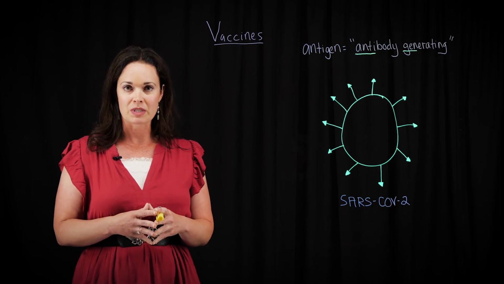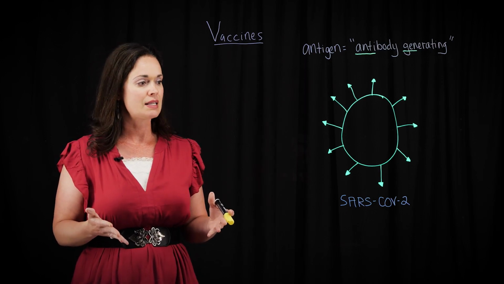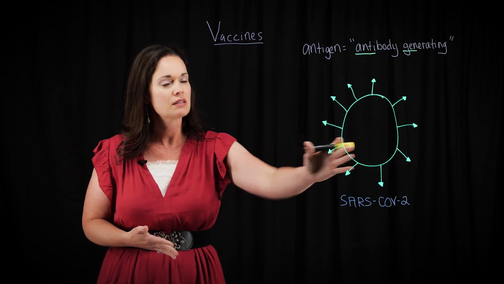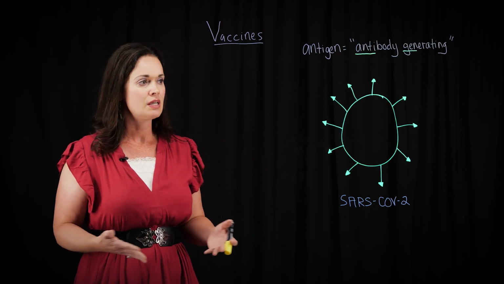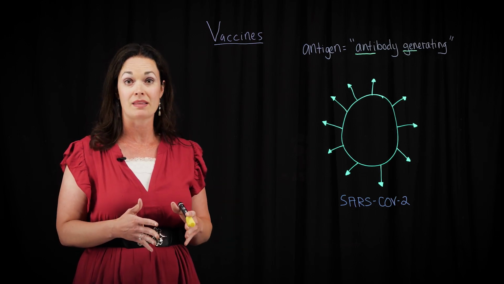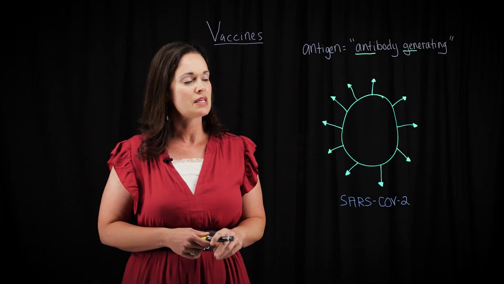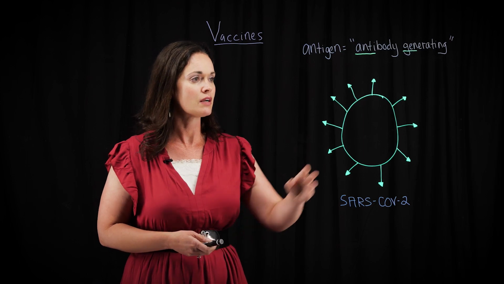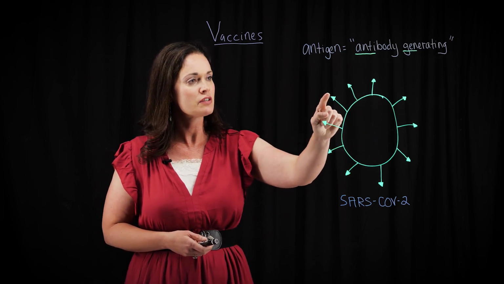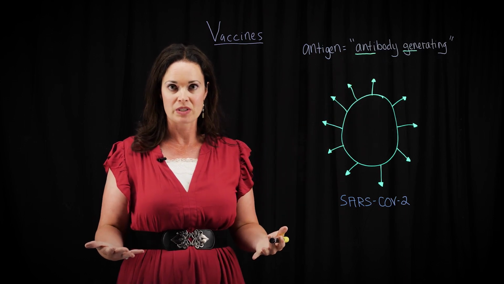Probably the most famous antigen out there right now is the SARS-CoV-2 virus, because that is the virus that actually causes COVID-19. So I have drawn a little example of an antigen using the virus that causes COVID-19, because it's one that I think most people are familiar with. As you look at my little representation of the COVID virus here, we've got this viral body, and on the surface, protruding out from that viral body, we have spike proteins, right?